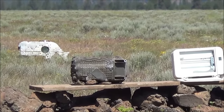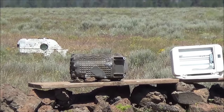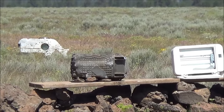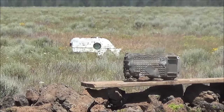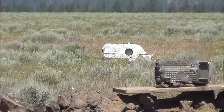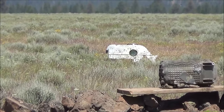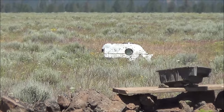Alright guys, I've got two absolutely useless items to shoot. Over on the right is a copying machine with the lid flipped down so you can see the glass plate. On the left is the transmission pan from a vehicle I pulled off — a nice thick piece of aluminum. Should give us a good indication at 20 yards what this rifle can do with these 125 grain rounds, and the copier should just make a big mess and look cool on camera. First shots are at that tranny pan — firing the rest of this clip at it. Looks like they might just be bouncing off, but there we go — we got a hole in it.